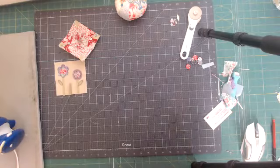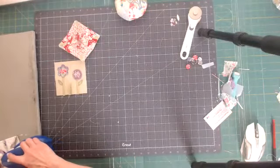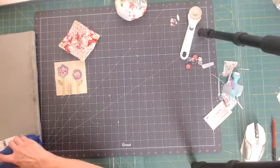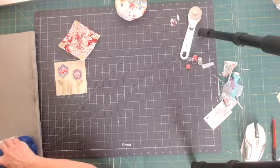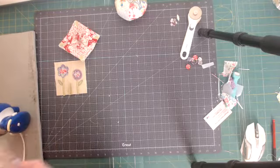Oh, well, I made a mistake. Sorry, you guys. Because I was trying to talk and do it at the same time. But I think it looks cute, so I'm going to leave it. Kind of like that. It looks like a pansy. I like pansies.